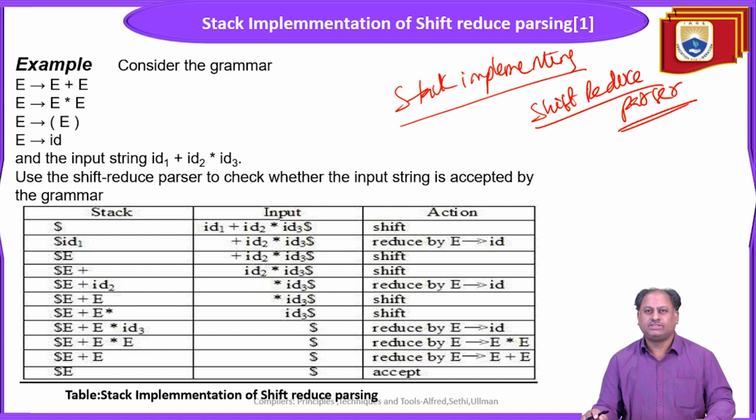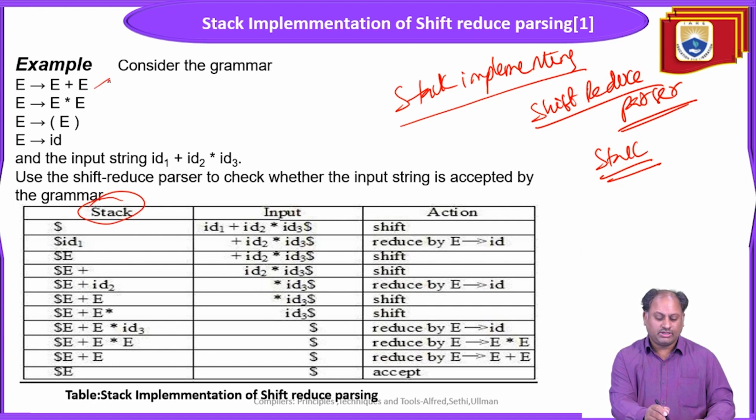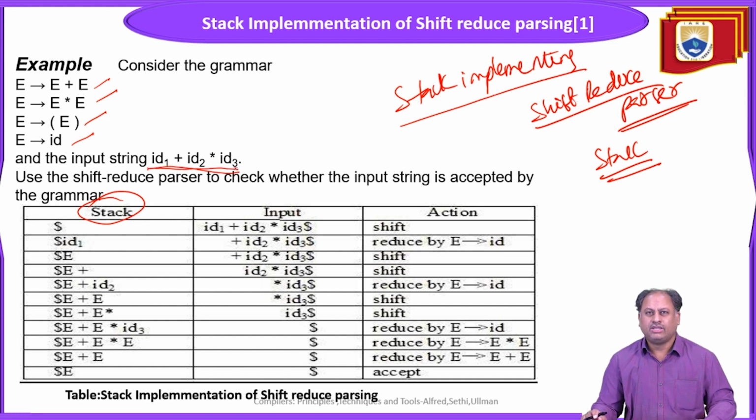We know that the stack contains some symbols to be maintained inside it. That is the first entry to be considered. In this grammar we have taken E dash, E plus E dash, E star E dash, left parenthesis E dash, id. An input string also is given to process, and we apply this stack implementation by the shift reduce mechanism. Also, we can tell whether this string is accepted or not, finally at the end of the table. How can you say whether the string is accepted by the grammar or not?